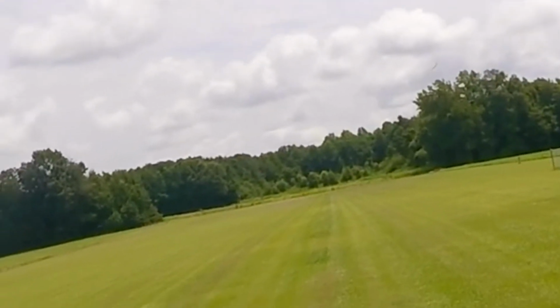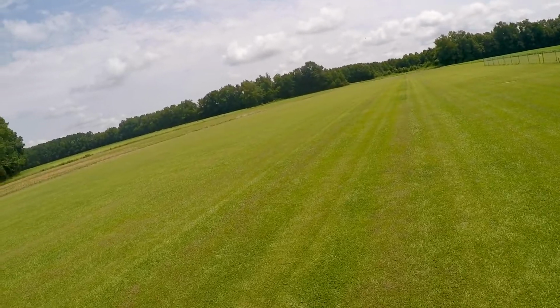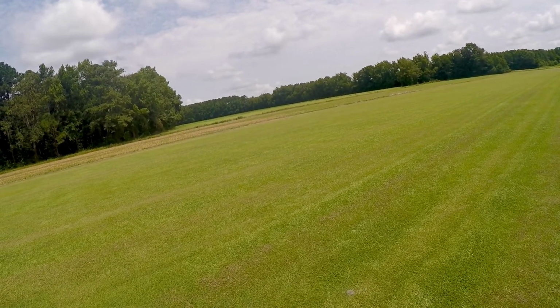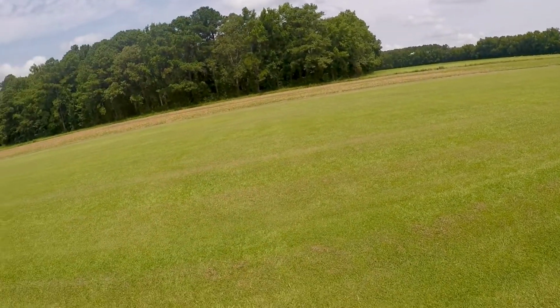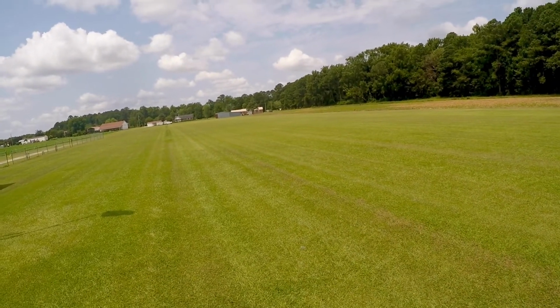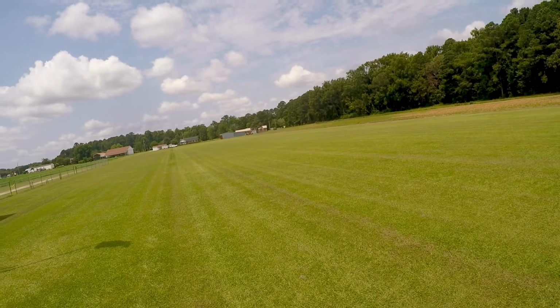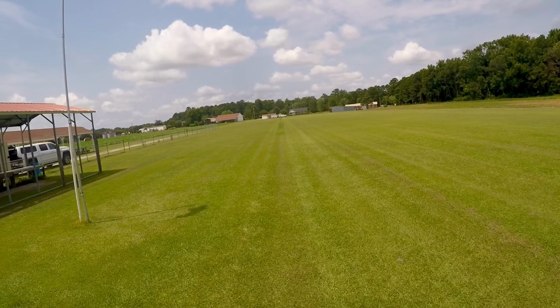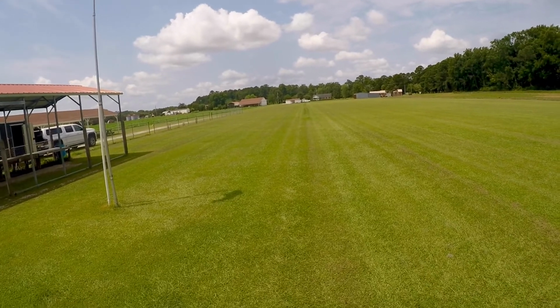Very impressed with how this plane is flying and performing, guys. It is tight. It is locked in. I'm going to come back down this way and I'm going to give you another full speed pass. Bring it in this way. Coming in. Power is getting ready to roll in right now.